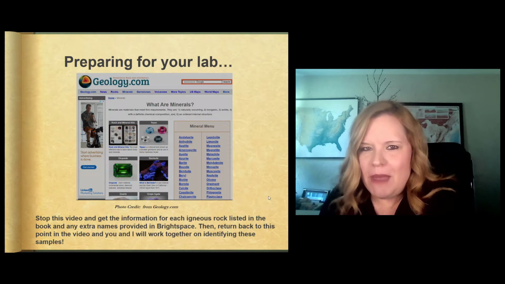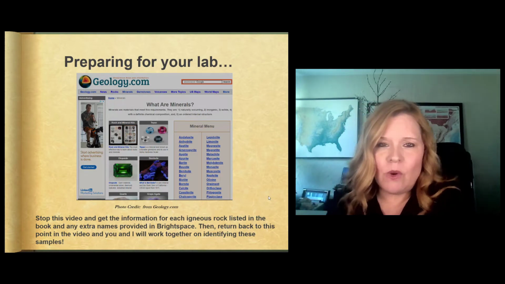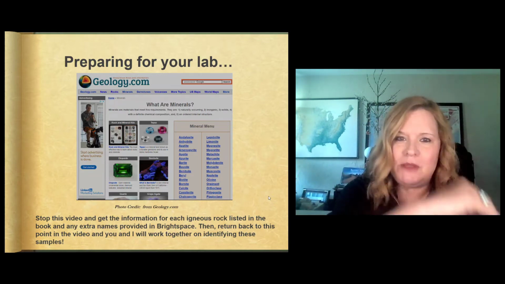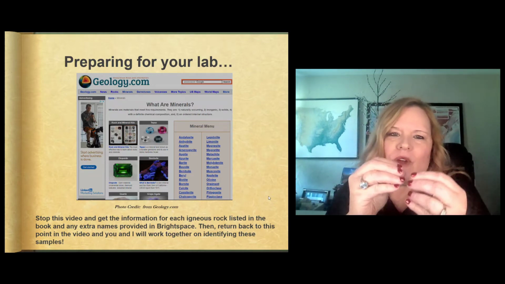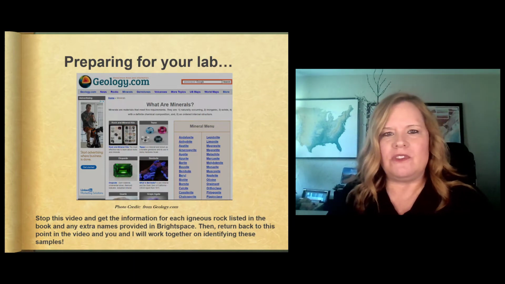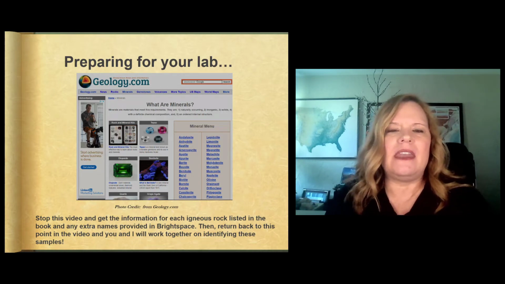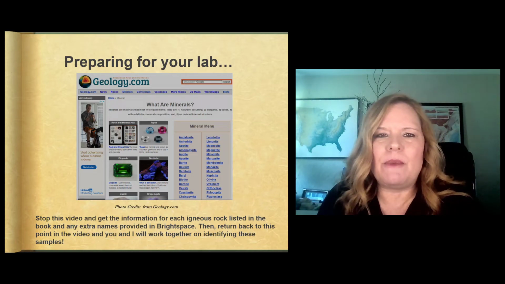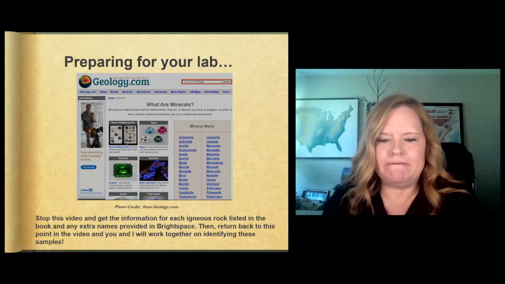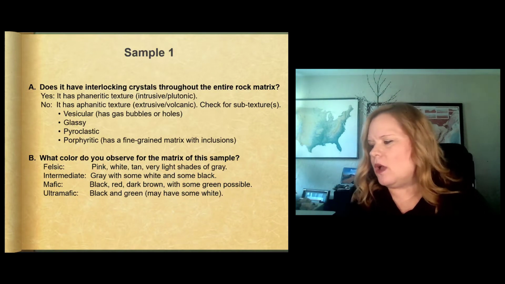So go back to the lecture and look at the different types of basalt, like pahoehoe has a smooth and ropey appearance. Aa is very rough and sharp. And then you would have something like a flood basalt, which is a very dense type of lava. And that's mafic. So that would help you delineate what you've got. All right, so I need you to pull out that sample one.